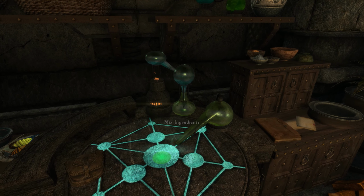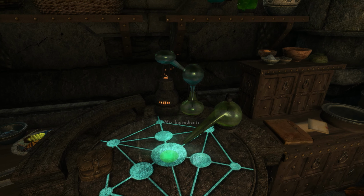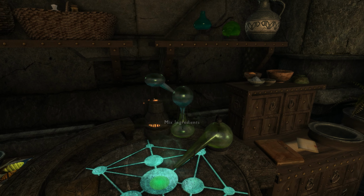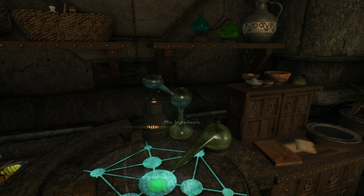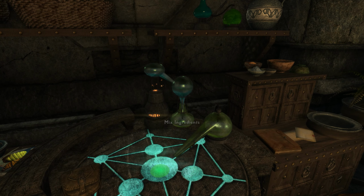Now, this is what's called a double distillation alembic. And the way this works is this will heat up and do the distillation process, and the stuff will come down here. It collects inside of here. Let me put my wrench away. Sorry about that. And as it comes down, this will continue to cycle and heat up.